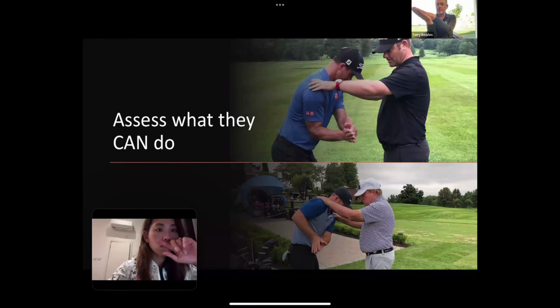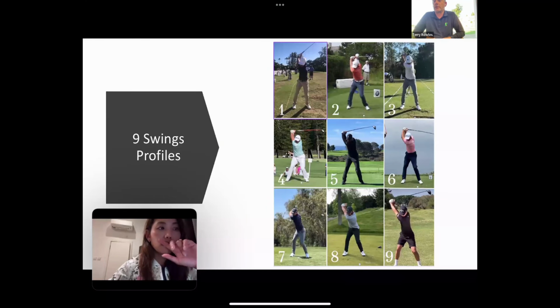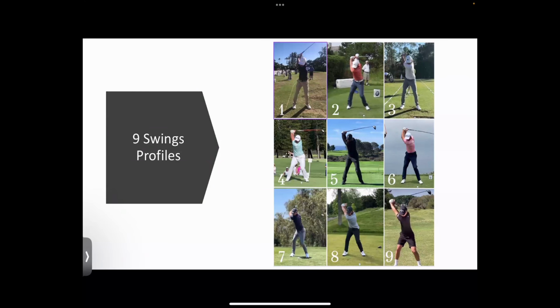So we call it some amount under when the hands rotate under, or the elbows are underneath. We call it on top when the elbow goes up, hand is a little bit more on top. And the hybrid would be some amount of elbow pulling in, but also some amount of rotation, which is a smaller group. So with those three, that gives us half of the matrix. Next time I'm going to talk about the lower body, and there's three possible outcomes in the lower body, which you can kind of see here when we look at the profiles. So it's kind of a 3x3 matrix. The trail arm, or the arm folding style, really has a big effect on the way we set up. So like I said, we're going to talk about the lower body action next time.